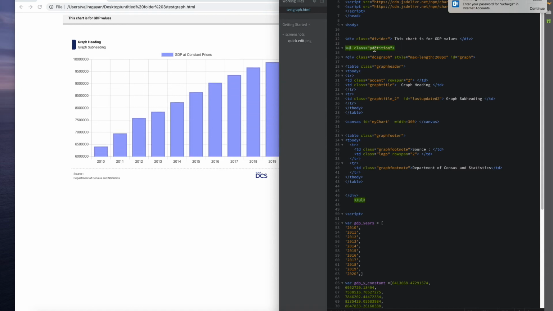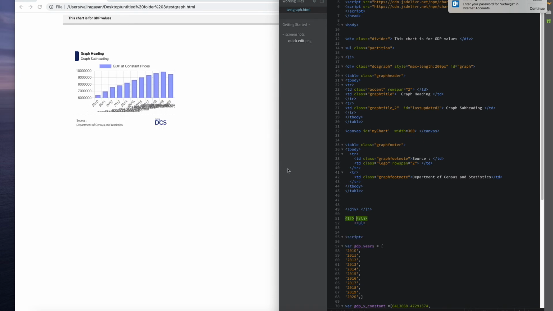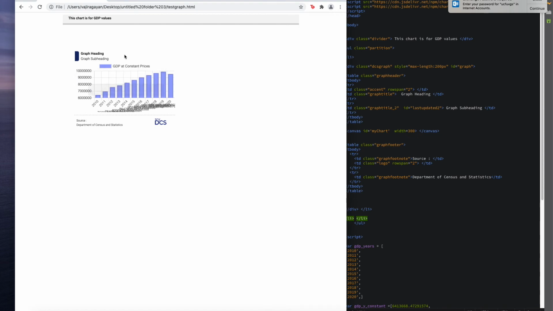And in that partition, we can get a list item to contain our table in, or sorry, the graph, and have another list item for our text. And now you can see that our graph shrinks to half of the page size.